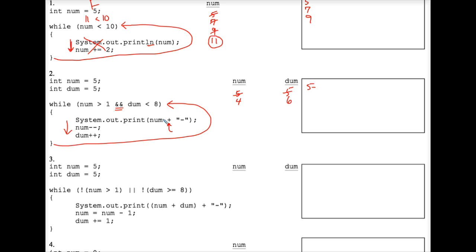We system out print num plus hyphen. So a 4 and a hyphen get attached to that because it's print and not print ln. That is, it's all in the same line. Num minus minus. Num plus plus. We go back up to the top of the loop. And I will let it up to you to do the rest of the exercise. There's still a little bit more work to do here. Since this still has not turned into a false.